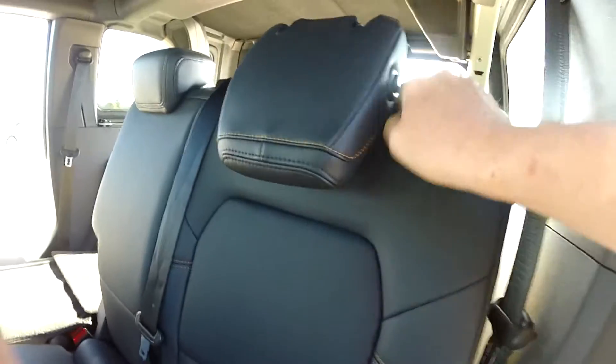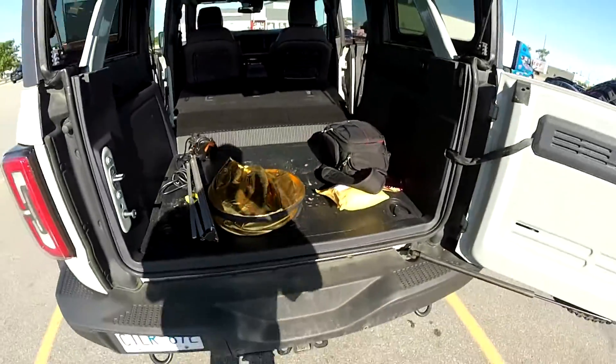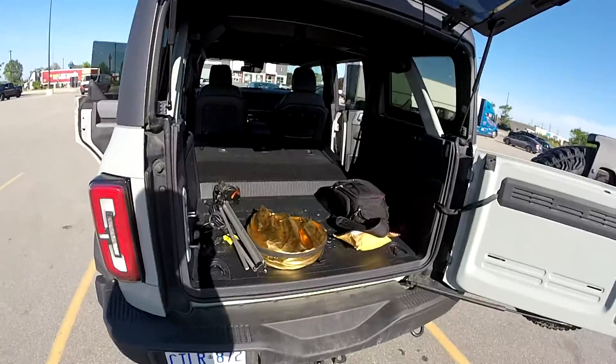You have every feature you could want for an off-road vehicle. You can lock up one rear wheel to do very tight radius turns, which works really well in the snow or in the mud. The rear tailgate takes some getting used to — it only opens partway, and then you have to push more aggressively to get it to open the full distance. This feature prevents the tailgate from getting caught in the wind or swinging open and striking a vehicle parked next to you, so it's actually a good thing.